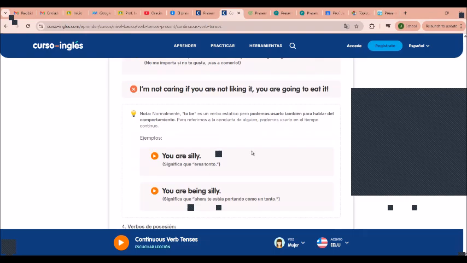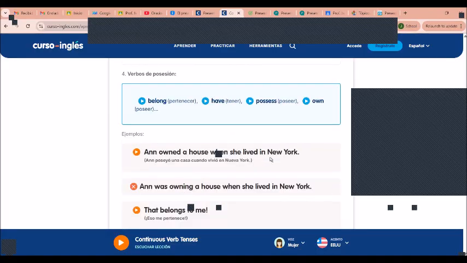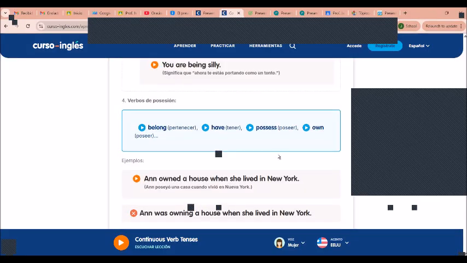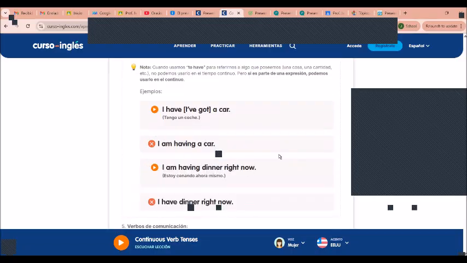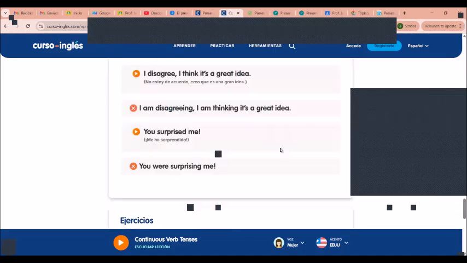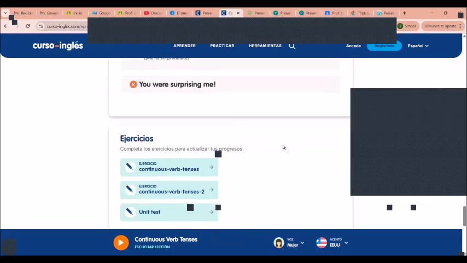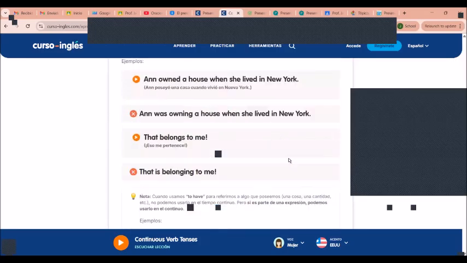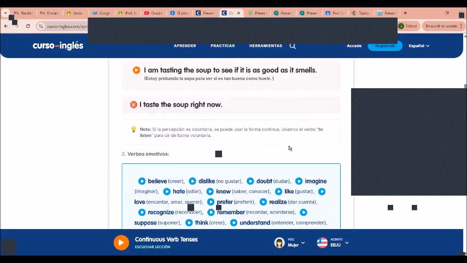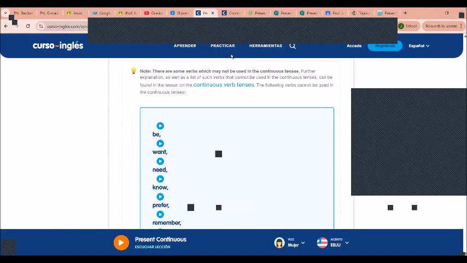So you can use the verb to be and the ing form of the verb to be if you're expressing something else. All right? Now, if you own something, then it's always going to be yours unless you sell it to someone else and it gets a new owner. So verbs of possession also don't generally have ing. Verbs of communication, this is what you say, what you feel. So generally, they are in a static form. These verbs are what we call the stative verbs. They're generally going to just give you a simple form and not a progressive form. Right?